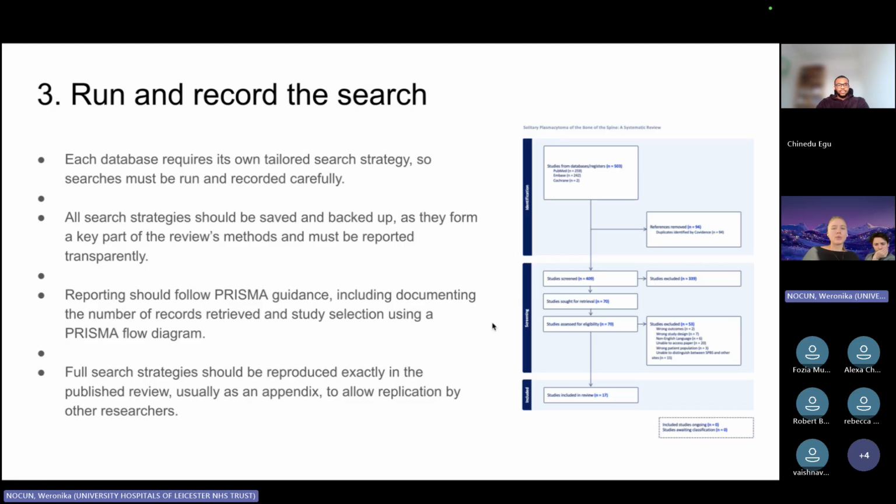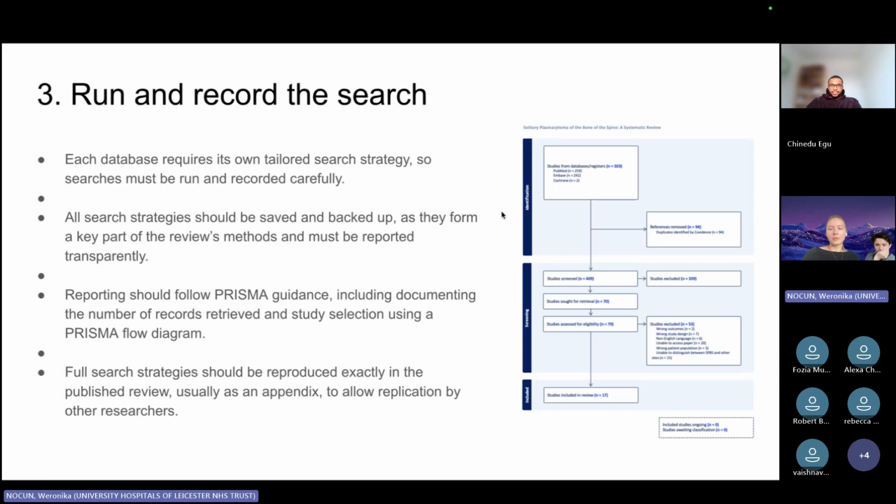Okay. So all of the search strategies that you retrieve should be saved and backed up, because they form a key part of the review's method, and they must be reported transparently in order to make it reproducible. Reporting should follow PRISMA guidelines, including documenting the number of records retrieved and the study selection using a PRISMA flow diagram.